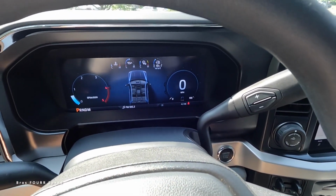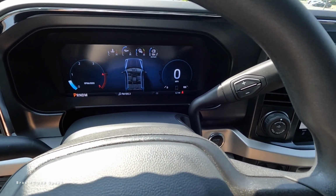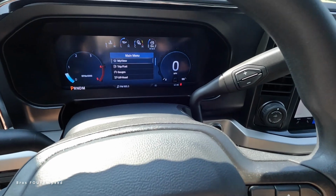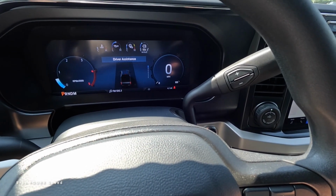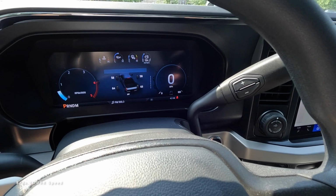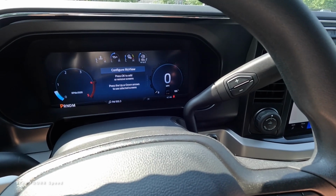Now the tach is on the left side, miles per hour is on the right. In the upper screen, all that fixed info is for your fuel, oil temperature, and a few other vitals. And then you can also go through a ton of info in the middle of the screen. So we have my view. If I go into that, you have driver assistance. There's also a calm screen if you don't want any info to be shown, trip information, fuel economy, there's tire pressure, and then you can even configure what you would like to see that I just showed depending on what you use the most.